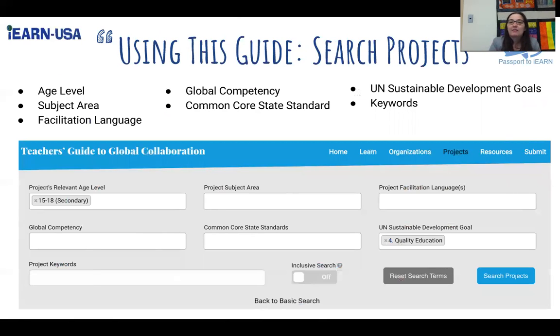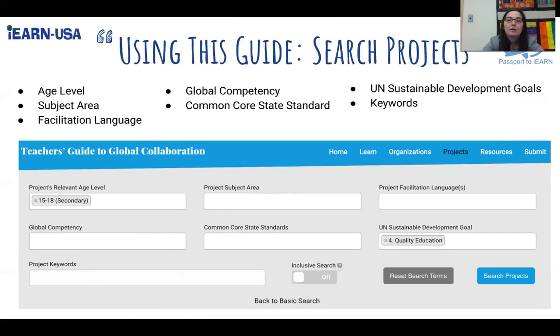So those are the more specific ways that you can view and access information on this guide. In addition to that, we wanted to make sure that this is a really easy and intuitive guide for educators and people in the industry to search through and find exactly what they're looking for. So if you visit globaledguide.org and you're looking for projects, you'll first go to the projects page.